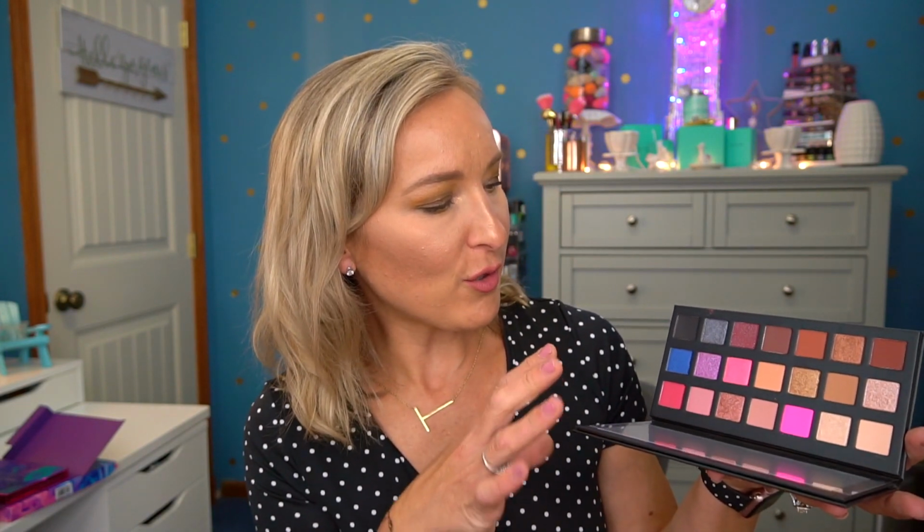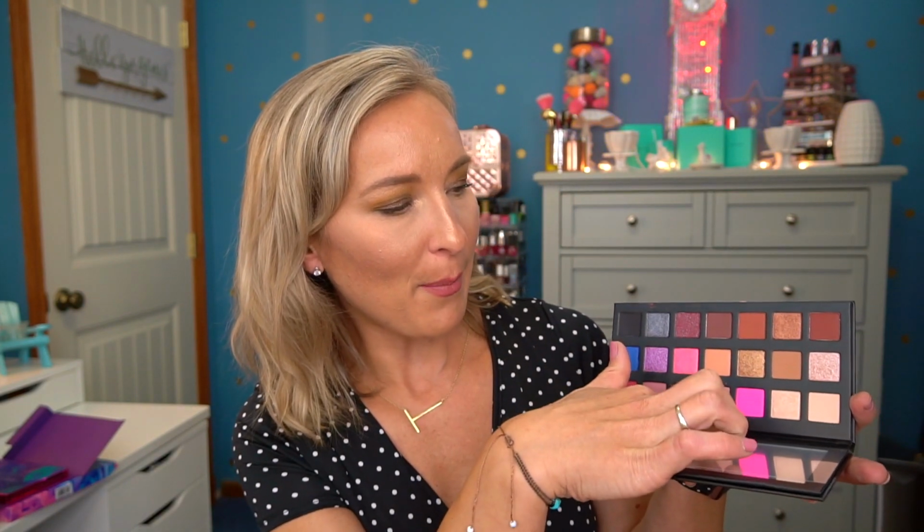So this looks like a very neutral palette with some pops on the side here, and it's got a pop of bright pink there. It's got a lot of pink in here, so I'm assuming pink must be her favorite color. I don't really know. I don't watch her show, so that is a beautiful palette as well that I picked up. This one was like $65, I think. And then the Tarte one was like $49, so just in case you guys are curious.